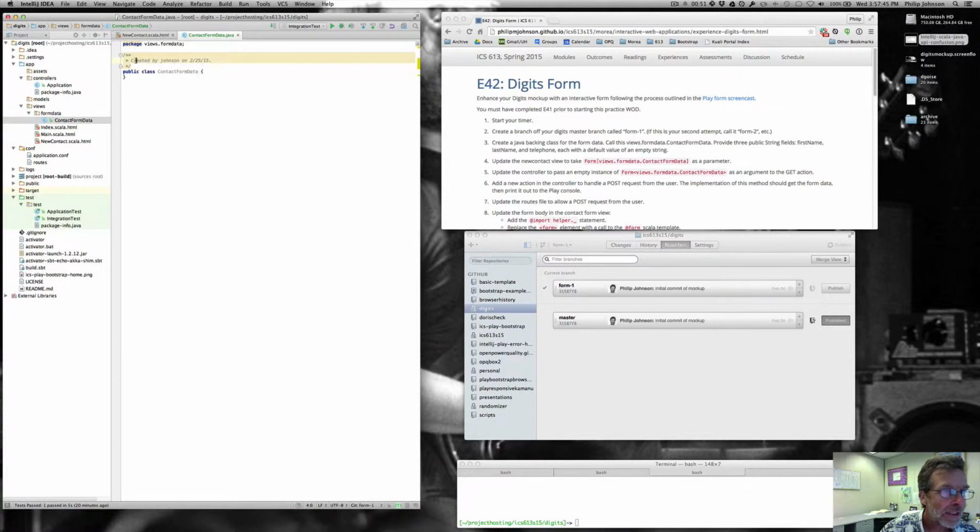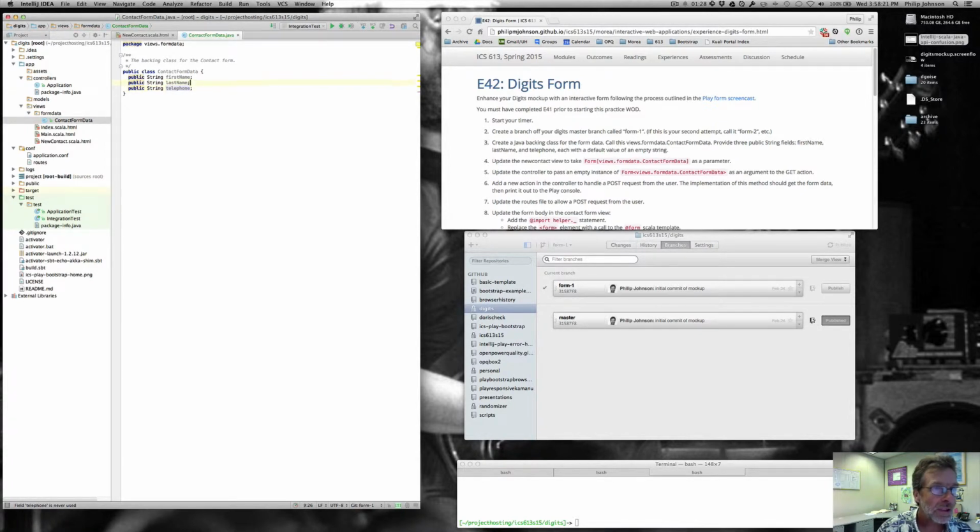All right, let's clean up the Javadocs a little bit. The backing class for the contact form. Again, we want three public strings: first name, last name, and telephone. So we'll say public String firstName, and then we can duplicate the line with Command D and delete, lastName, and then again, and telephone.